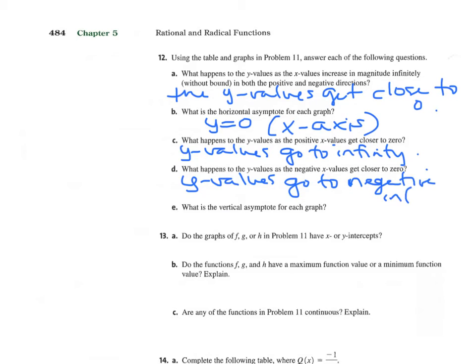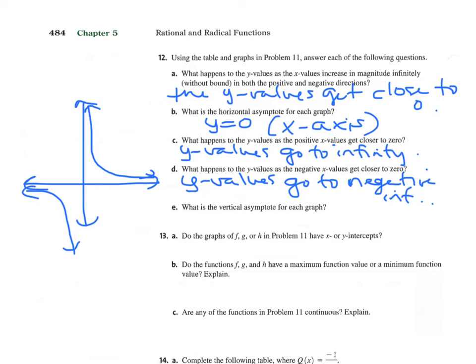So let me just give it a little sketch, because I'm not positive I'm going to be able to go back to that other graph. We'll give it a try, but I don't want to ruin the video or cut out any part. So all three of these graphs, F, G, and H, from the other side, look like this. They're just going at different rates, but they all have the same shape, like that.